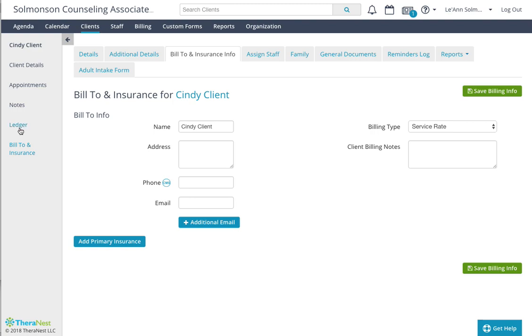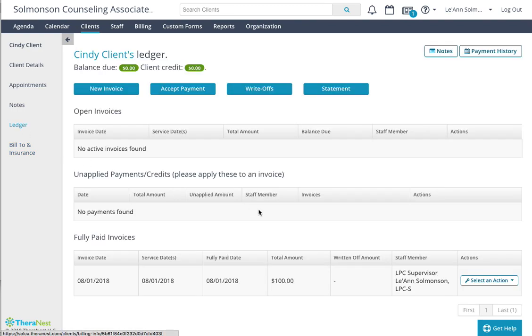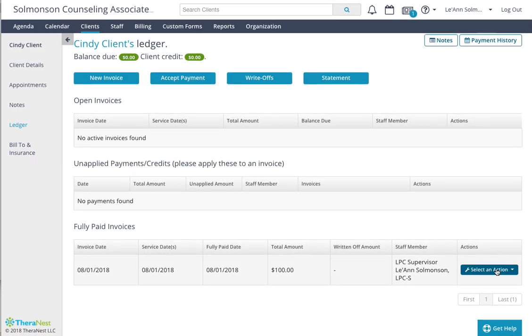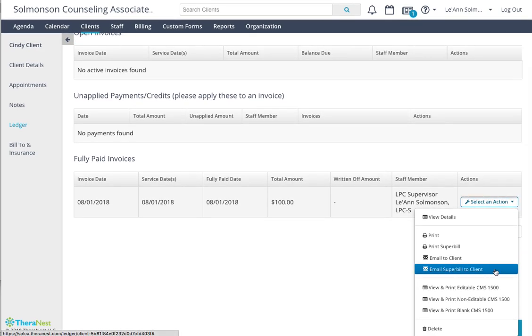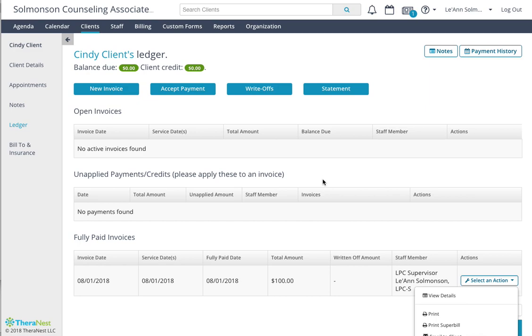There's a way within this ledger that you submit that to the insurance company. I just don't do that because we don't accept insurance, but you can see that that is an option there. So this is TheraNest.